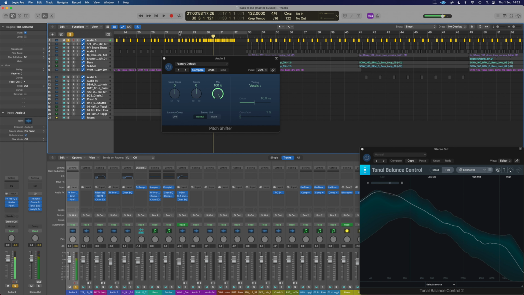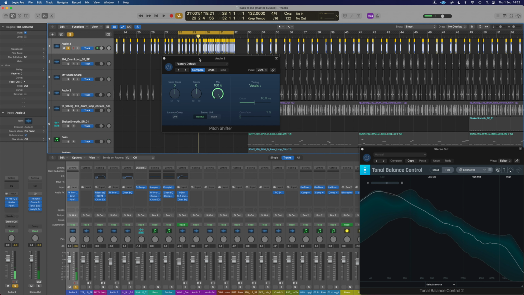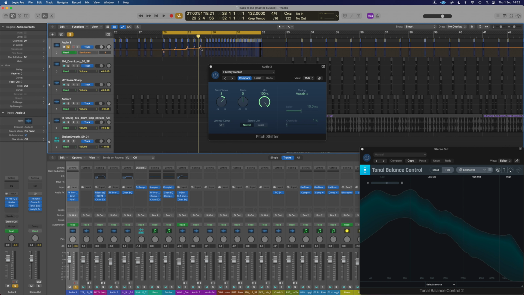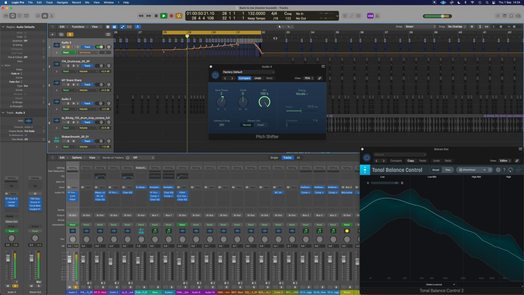And what we're going to do is rise it up from here over these bars, just over those 4 bars, right? So let's automate the semitones rising up, and we're going to rise it up by 1 octave. 4, and we're getting faster and faster, as you can see. And that gives us a really cool transition build, right?